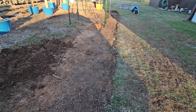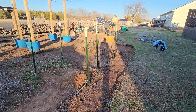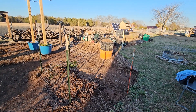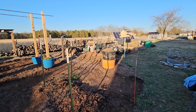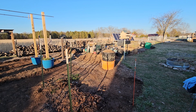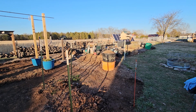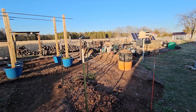Today we put the purple martin pole in the ground. Terry cleaned it out, so I just need to power wash it, clean it out, paint it, and then put it back up. Hopefully we'll attract some purple martins — I'll have to look and see what they like the most.